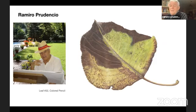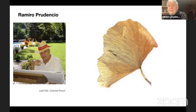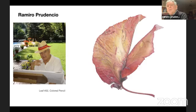And I don't know if you want me to tell you my interpretation of this or another leaf. Yeah, you can talk and I will move on. Of course, this is a ginkgo. Everybody loves ginkgo. It's a very special leaf, but I'll go through very quickly. Just show us the next one. This one is very special.